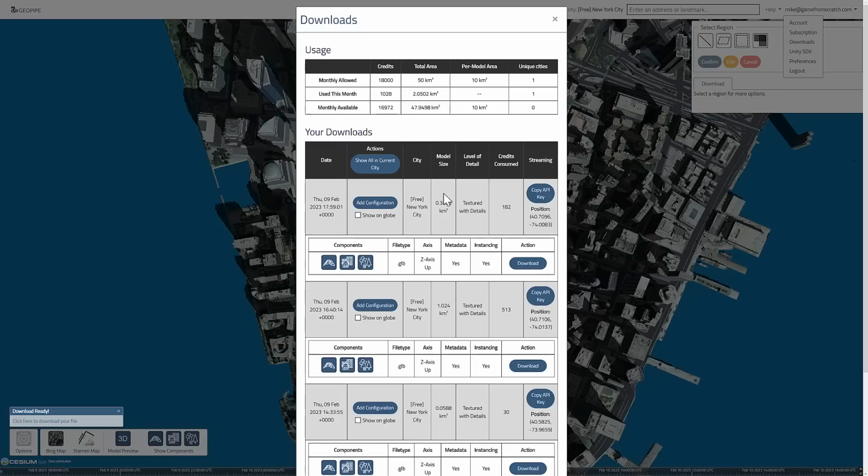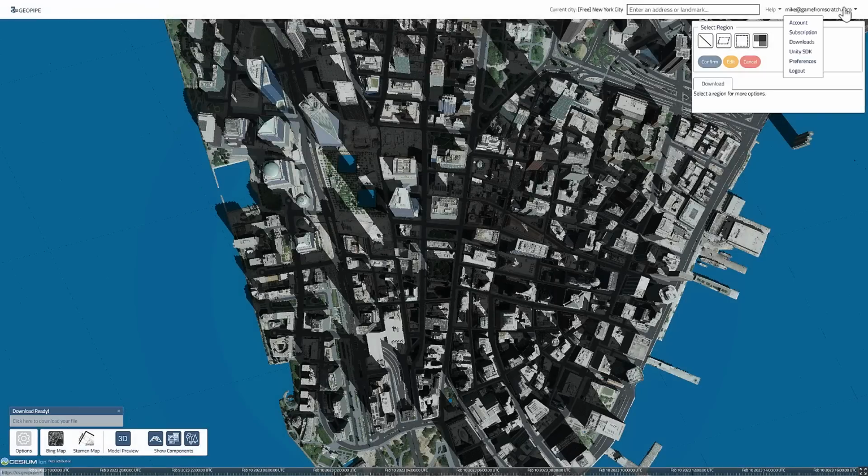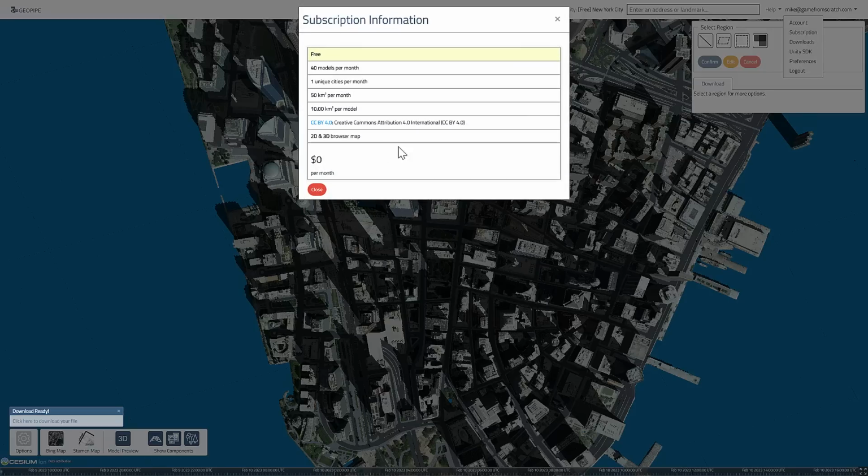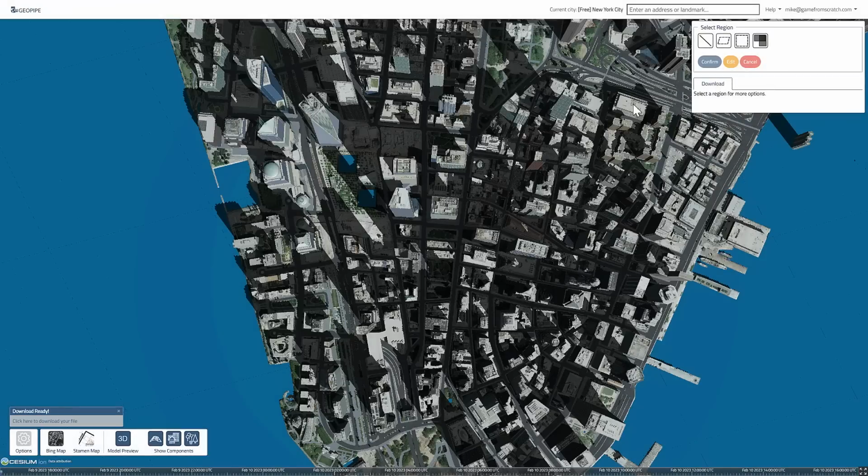Now, the interesting thing is these things are actually all under the Creative Commons license, so you can use them commercially if you wish. The licensing detail is available here, subscription, CC BY 4.0. So that's what everything is under, but we're limited to this one city at this point in time and month. And if you're interested in getting another subscription, you can't. So I don't know how that's going to work.